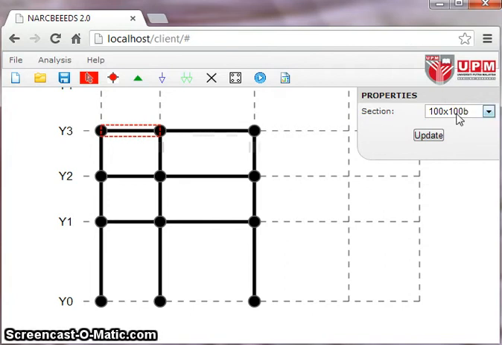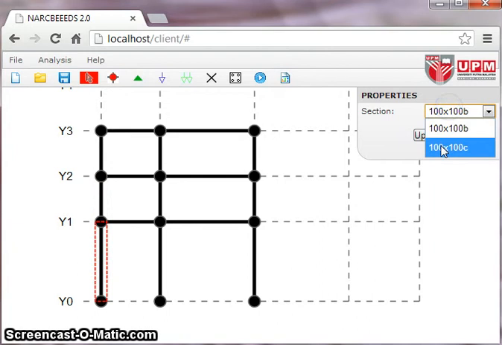So let me just assume that the B notation is for beams and the C notation is for columns. So this is already B and this is already B. Let me change this guy to C and click update for the change to take effect. Select this guy and C, update.